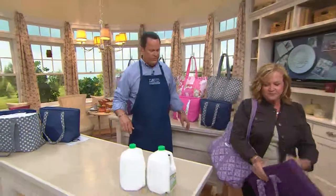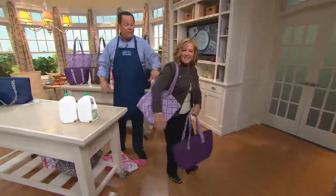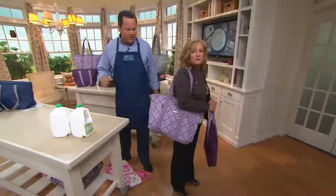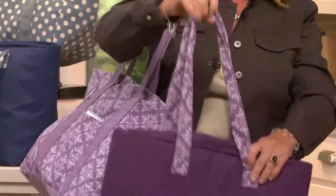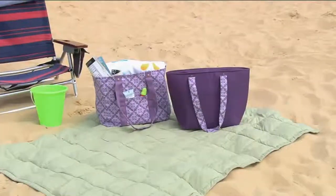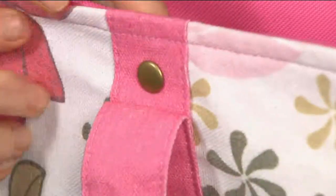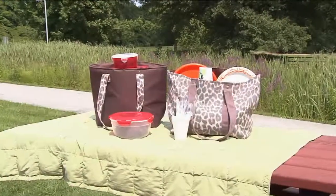Step out to the side here so everyone can see that this is generously sized — it's not exactly a shoulder strap, it's a hand strap — but it certainly becomes a shoulder strap because it's long enough to go under your arm. If you're a city dweller, how nice to be able to carry some groceries home from the market in this. You get the two-in-one — whether you want to nest them together or carry two, just pop it out. While our beach season is sadly drawing to a close, you can use this all throughout the fall season. Snap in that interior pouch, and when you're not using it, pop it out and it becomes a regular tote bag.